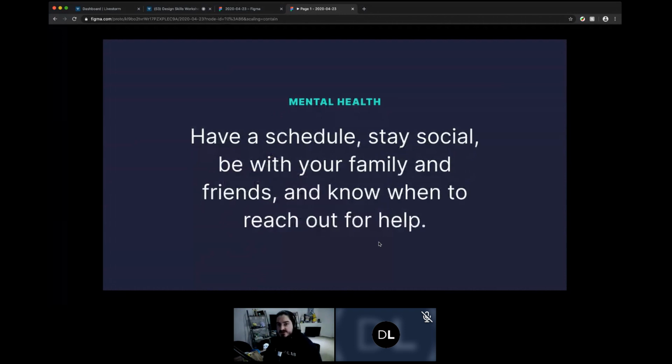Mental health. Very similar to what I was talking about with the sleep schedule. Having a schedule in terms of when you go to sleep, when you work, when you play, when you eat, all of that can be really good for your mental health, to give you some sort of routine. Because as everybody is getting a little bit of a taste right now, it can seem like the days melt into each other, right?